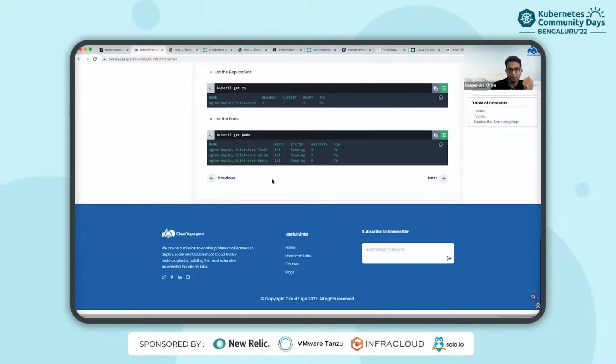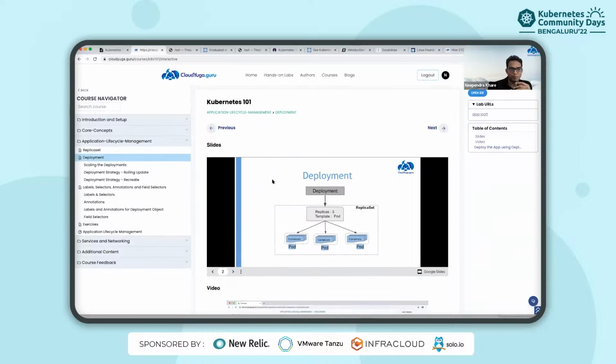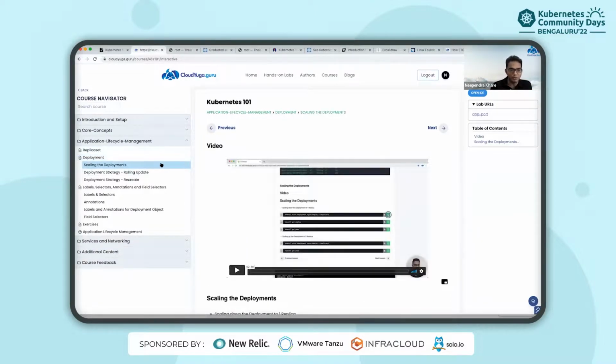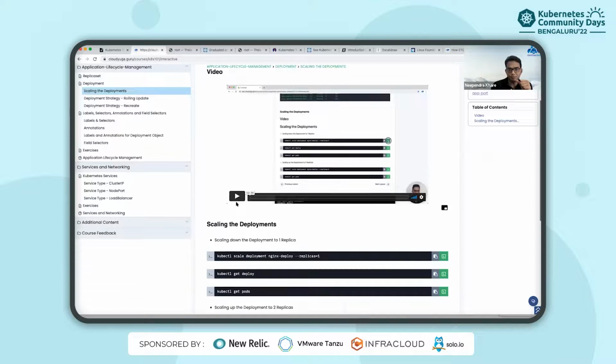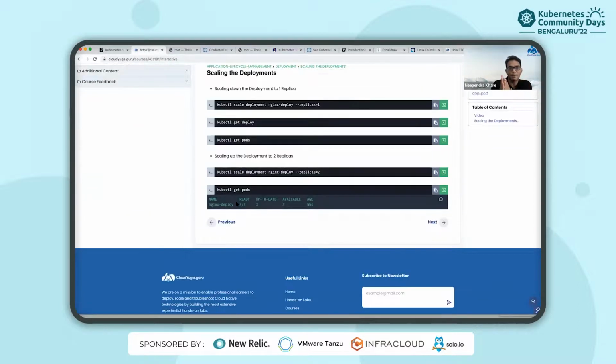Okay. Now, once we have this deployed, we can scale up and scale down our deployment as well. There are a couple of ways of scaling applications up and down.